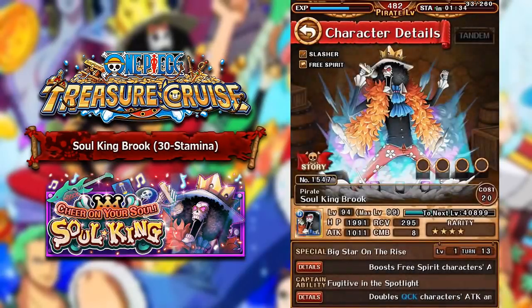But let's talk about these units that you can get in this Fortnite dungeon. So this is the final unit, Brook. His special ability will max at 7 turns, so really low cooldown, and it boosts the attack of free spirit characters by 1.5 times, and makes badly matching and block orbs not reduce damage for 1 turn. So it will basically treat negative orbs and block orbs as neutral orbs for 1 turn.